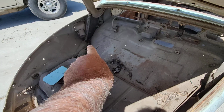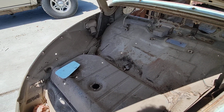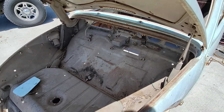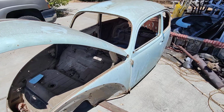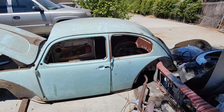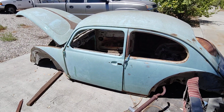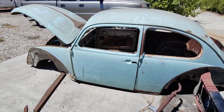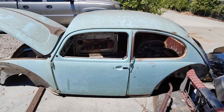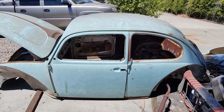The tube for the fuel is missing. A lot of pieces missing in here. So I'll see if he has any more parts. He might have them, but we'll find out in the future if he has any other things for this car. One of them might have it, because I think it was a complete car together, but this is kind of what happens when people give up on it. They just kind of let everything go.